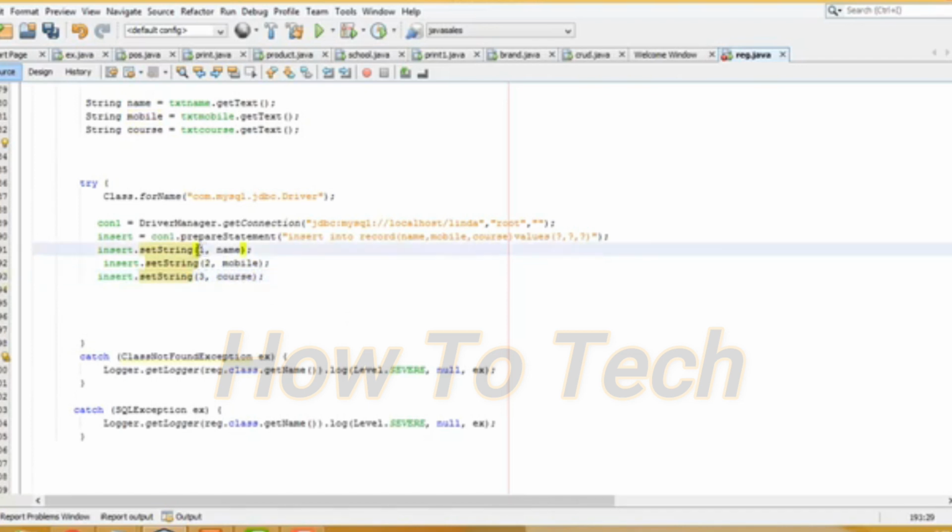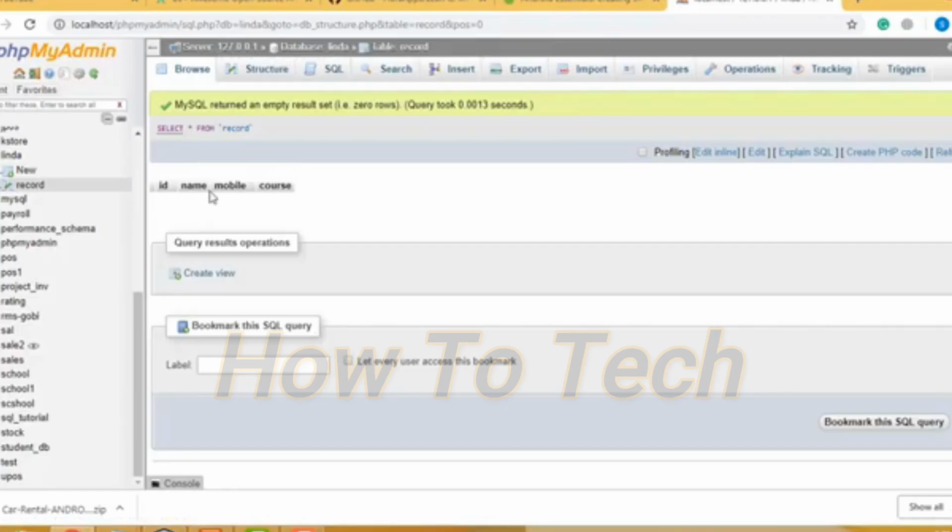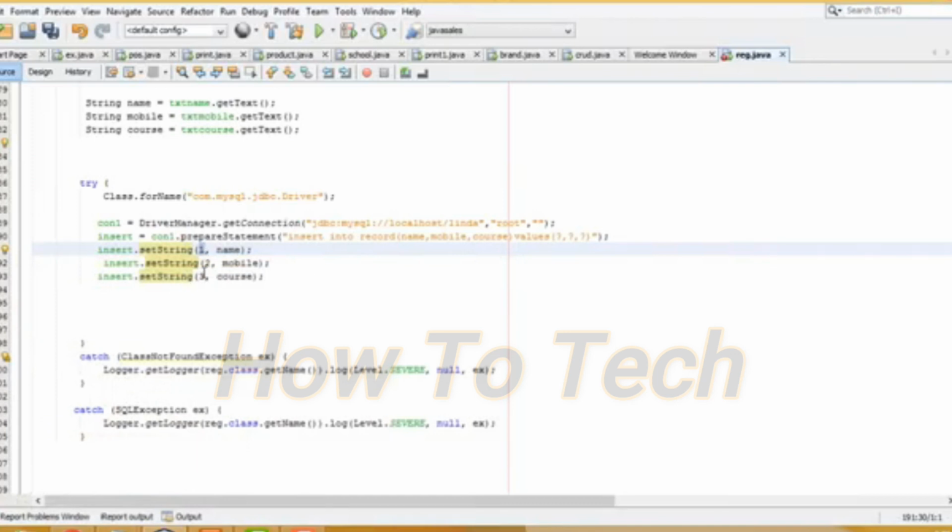When you store the data into the database, it is indexed like an array: 0, 1, 2, 3. So 0 position means ID, 1 means name, 2 means mobile, 3 means course. That's how I put it here.